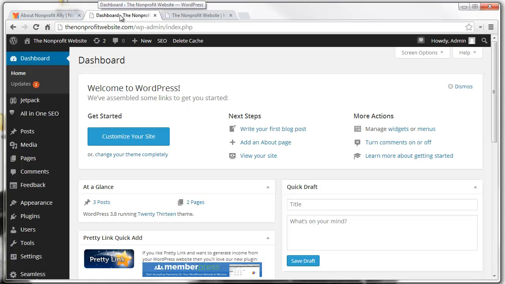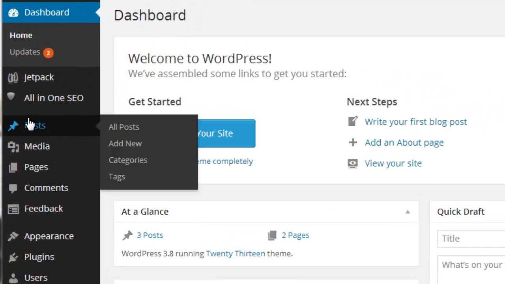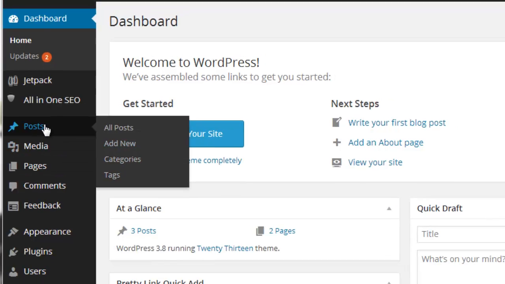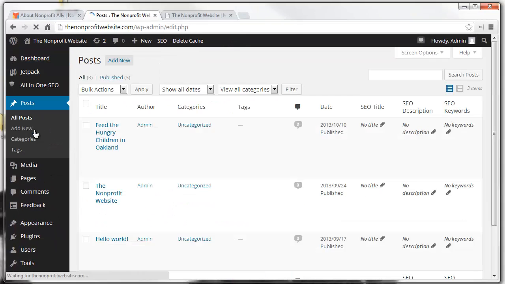Now we're going to go ahead and create both a page and a post. So I'm going to go back to my dashboard, and we're going to create a post. You scroll over there, you'll see all posts, add posts, and categories and tags. We're not going to go over categories and tags this lesson. When you click on posts, you're going to have a list of your posts. And you can always go back and edit these. Just roll over, you'll see a little edit button come up. You can do all sorts of stuff there, but we're going to add a new post.